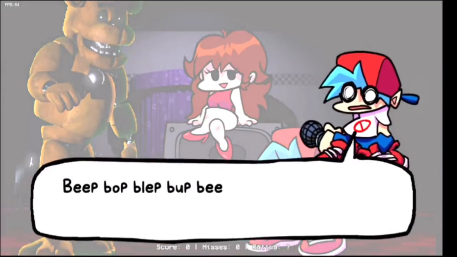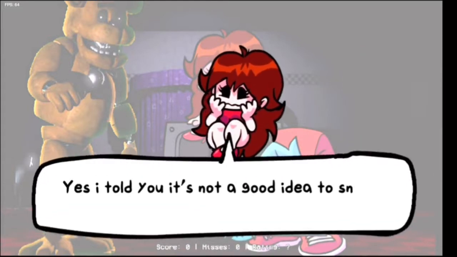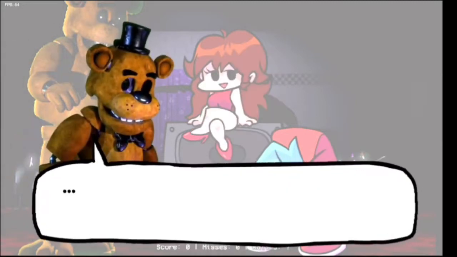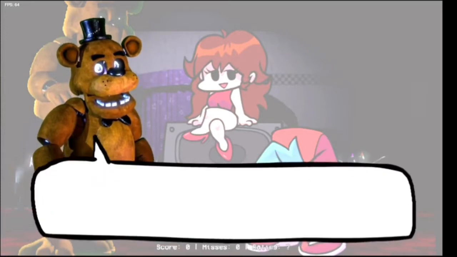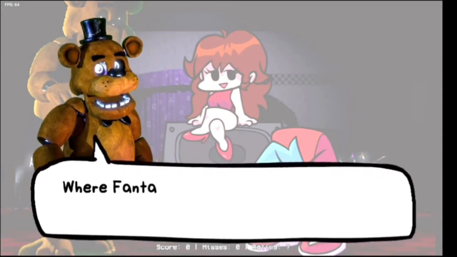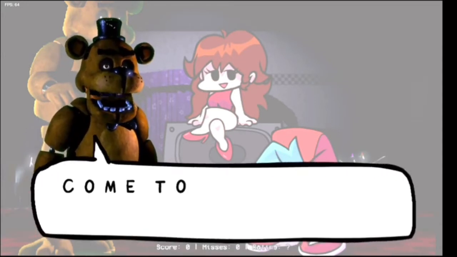Beepo Bleep Boop Bee. Yes, I told you it's not a good idea to sneak into this place. Wait, is it the same dialogue? Oh, so this is just a cut. Welcome to Freddy Fazbear's Pizza, a magical place for kids and grown-ups alike, where fantasy and fun come to life.